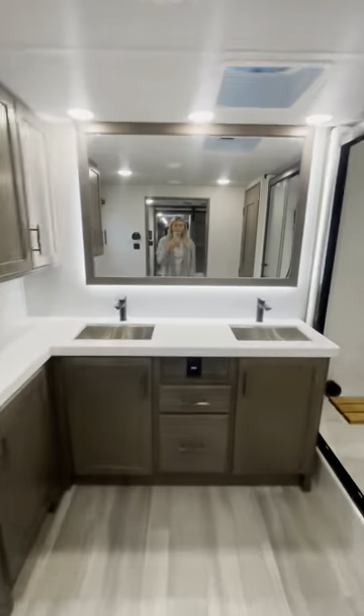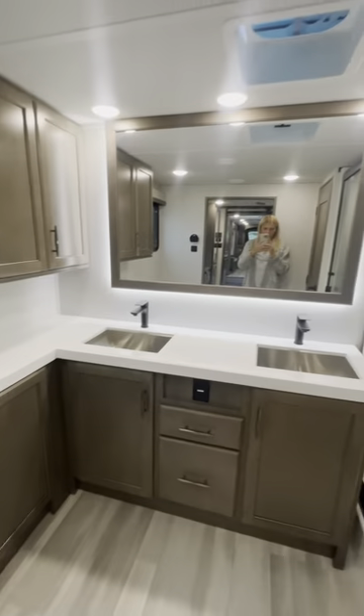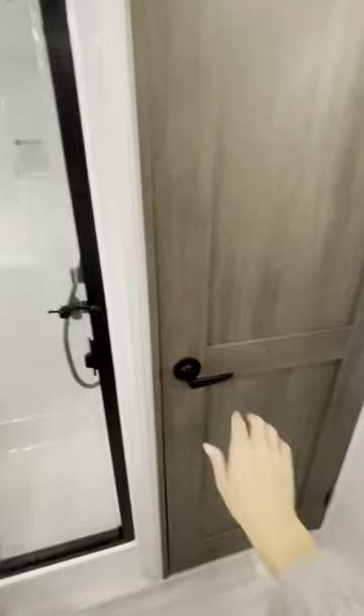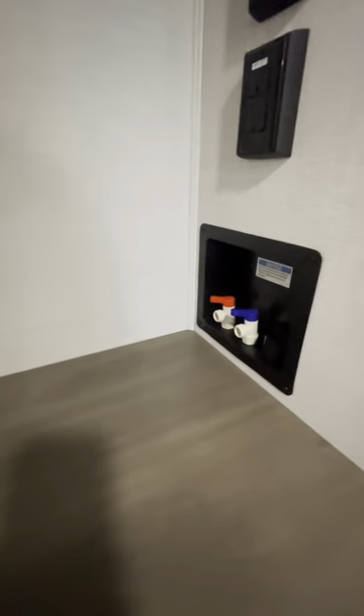And finally, we head back into your gorgeous master bathroom. It's spacious with bright accent lighting around the mirror. You get a lot of storage space in this corner of your master bathroom. There are the his and hers sinks and this nice big shower with a rainfall shower head and a removable one. You also get a bench. And here is an extra storage pantry that you can also take the shelves out of to add a stackable washer dryer.